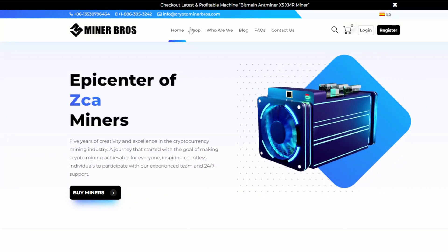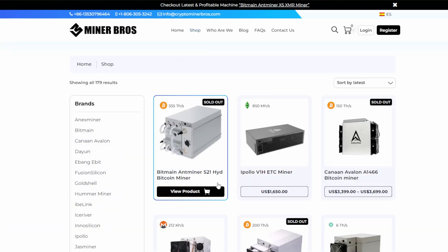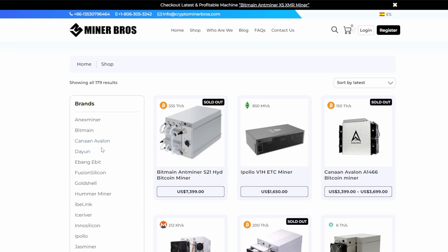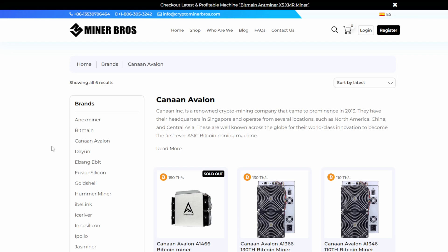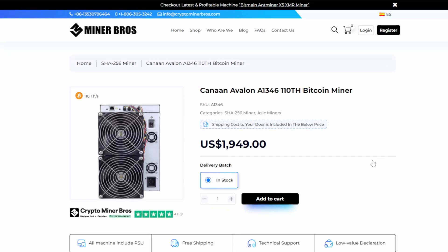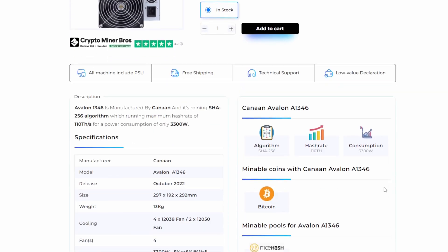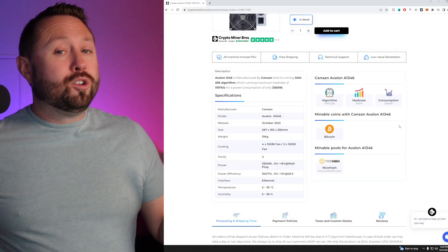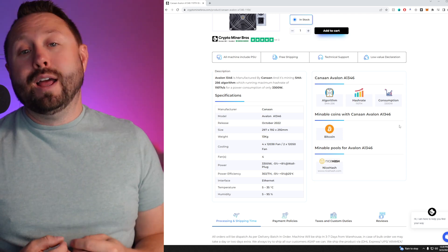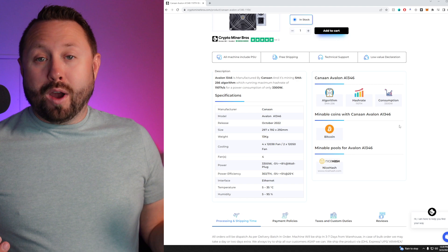Once on the site, click on Shop and you can see a variety of different ASICs. They even have the new S21 listed, including the S21 Hydro and the S21 Air-Cooled — marked as sold out right now. Going to Canaan Avalon, there's a variety of models including the 1400 series. We're working with the A1346, which is 110 terahash. Loading that up — price is under two grand. The manufacturer specs show 110 terahash at 3,300 watts. I'm interested to put that to the test across all six modes.